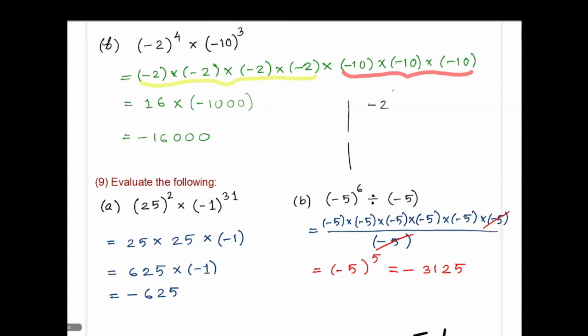minus 2 to the power 4 and minus 2 whole to the power 4. Okay. So here the minus symbol, there is no bracket. So first you write minus. And 2 to the power 4 means 2 is multiplying 4 times. So 2 to the power 4 means 16. But here minus 2 is multiplied 4 times. So negative base with even power is what? Positive. And 2 to the power 4 is 16.